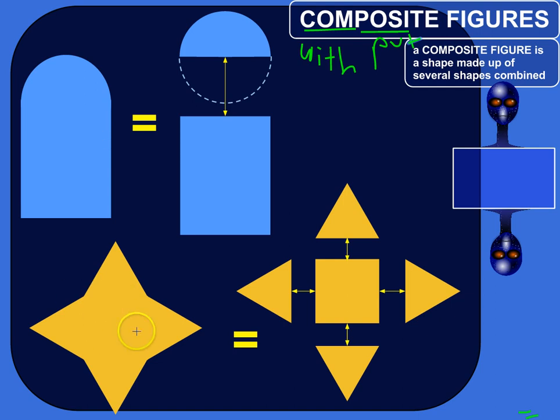The star is also a composite figure. It's its own shape. I mean, it's a star shape. You could just leave it at that. But you could also look at it as a combination of a square in the middle, and then you're just attaching equilateral triangles to the sides. And the final form is that.